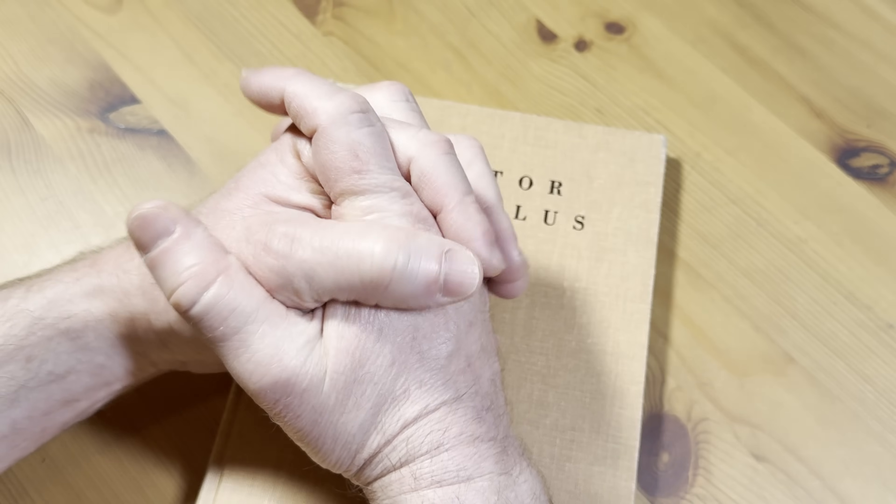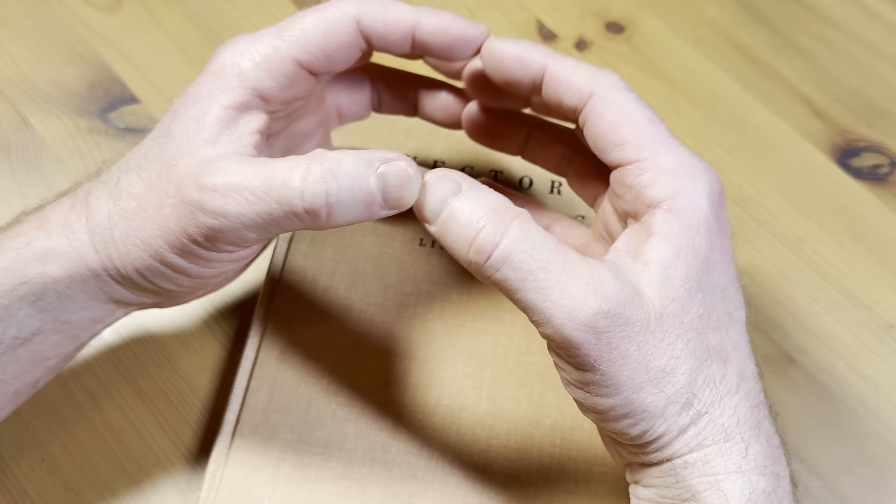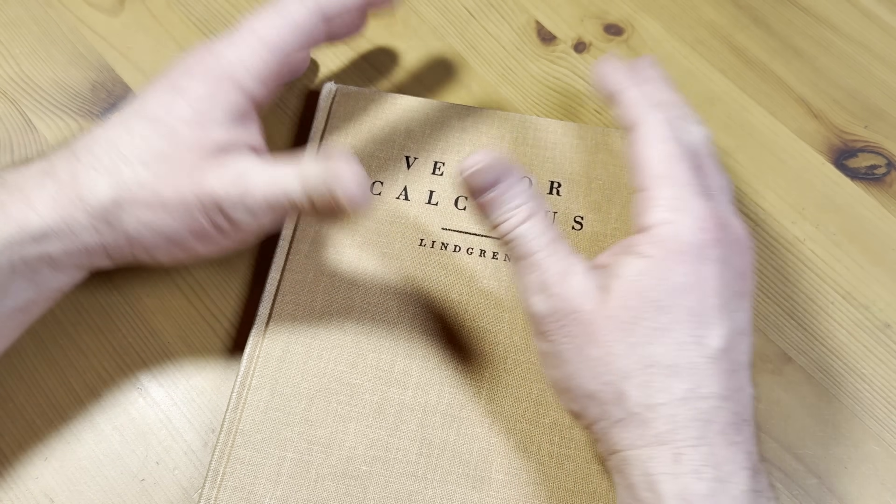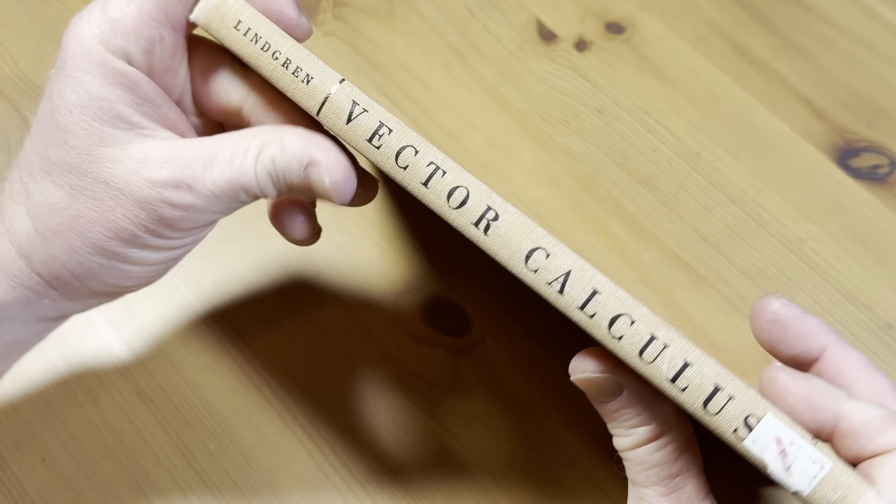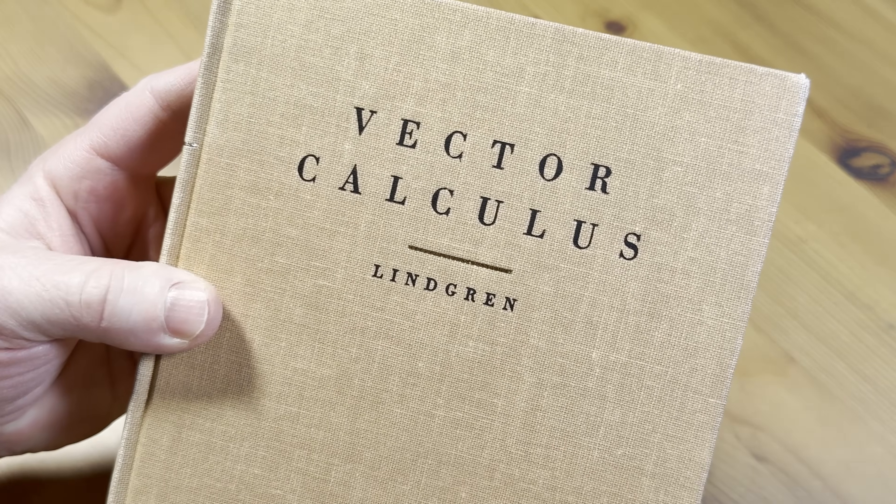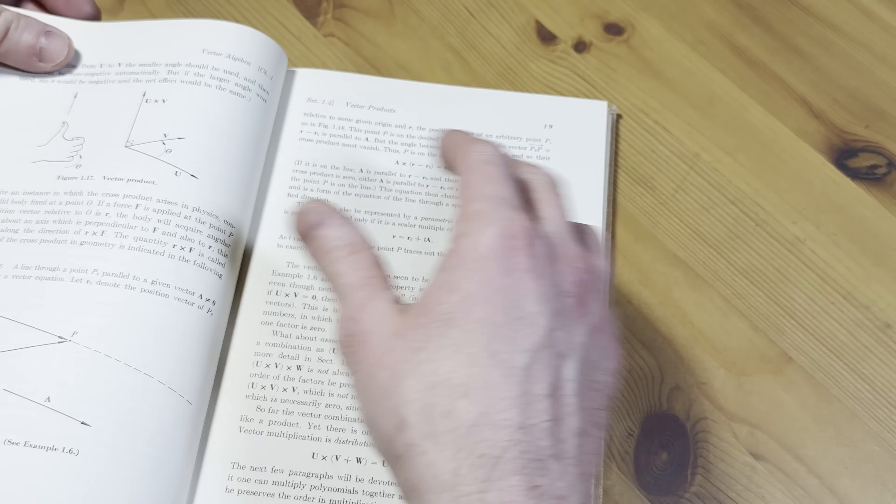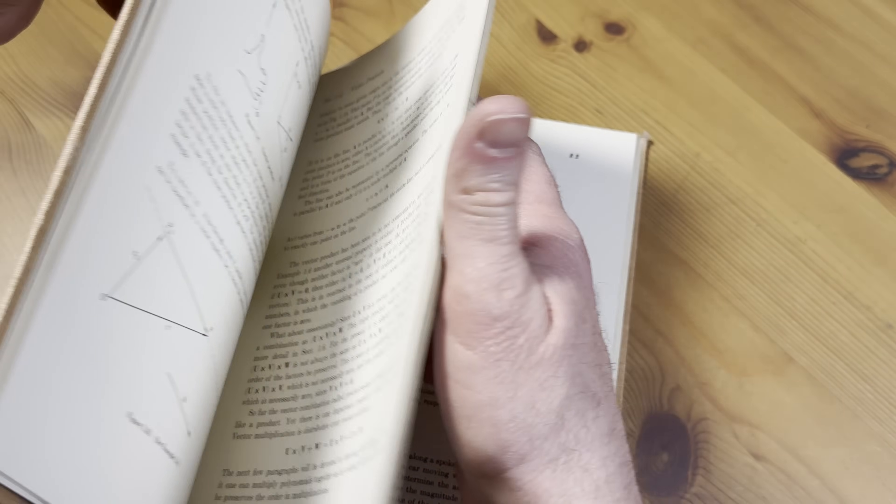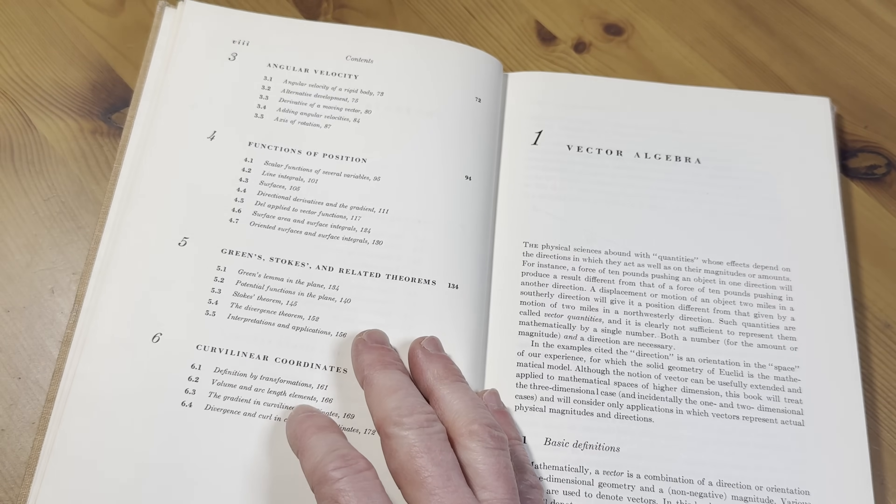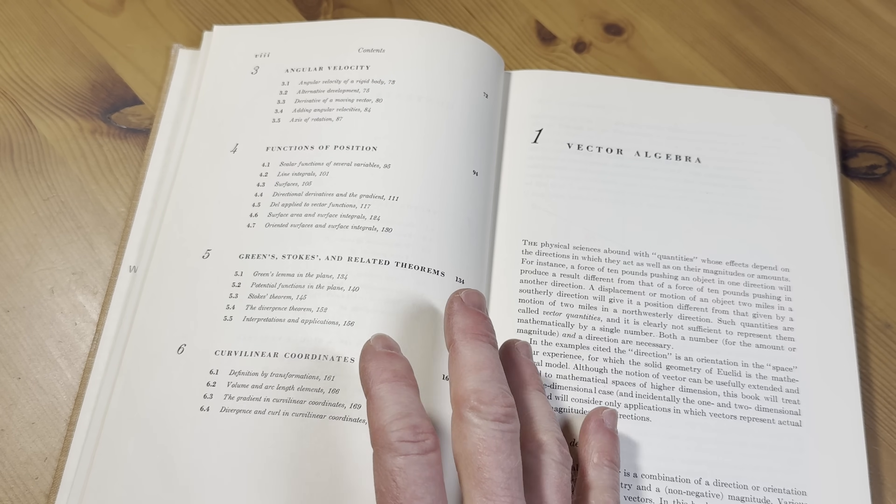When you use my links it does two things. One, it helps me greatly. Two, I've lowered the prices to the bare minimum so you should get a low price. I have courses on most areas of mathematics. The key takeaway is vector calculus is basically calculus 3. There's a lot of stuff in here. In Calc 3 the biggest problem is time. If you're in a Calc 3 class it's very hard for the teacher to cover everything without blowing through the class and losing everyone.